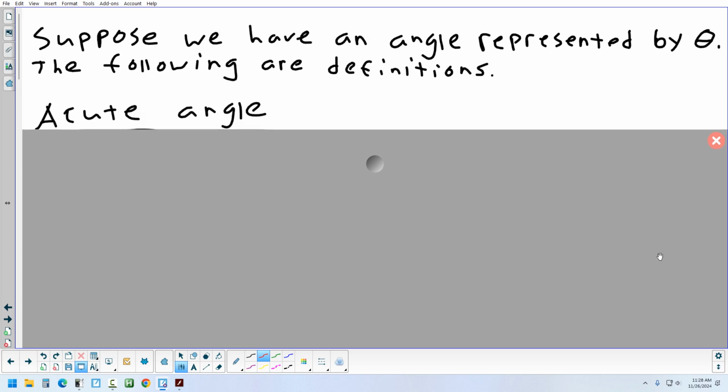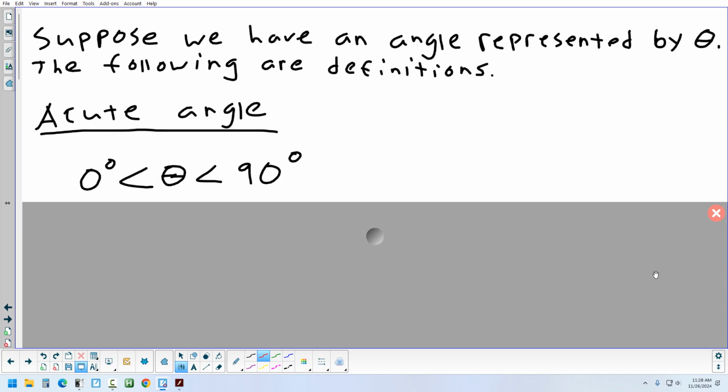Start with this one. What would make something an acute angle? It actually has to meet 2 criteria. Yep, less than 90. What else? I can think of something less than 90 that's not acute. Yep, more than 0. Now, in a polygon, would you ever have an angle less than 0? No. But when you're rotating on a circle, you can. So in the context of an angle, it has to be between 0 and 90.